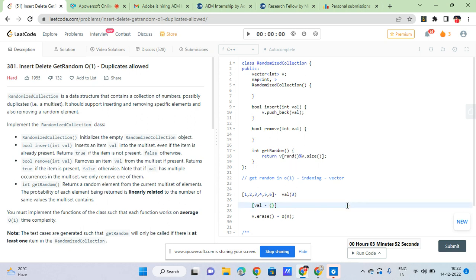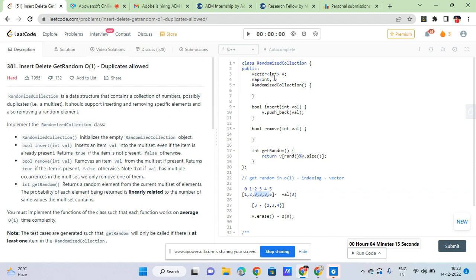For example, 3 is present at 3 indexes. What are the indexing values? You can have your indexing as 0 1 2 3 4 5, something like that. So 3 is at index 2, 3 and 4. The same value can be at different indexes.